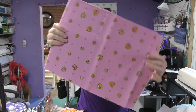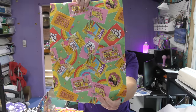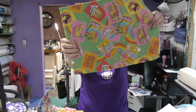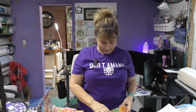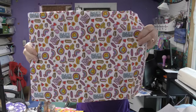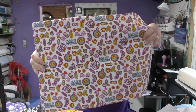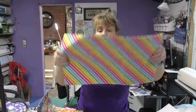Back to Barbie fabric. This toss with the heart and the bee. Now this fabric is by Riley Blake. So we've got this Barbie toss with the van and Christy and West Coast wave and surfs up and, you know, all of the Malibu Barbie stuff. And here is a fun Barbie toss with all of her accessories and her logo and sunglasses and, you know, just fun Barbie stuff. Also part of the Barbie collection.